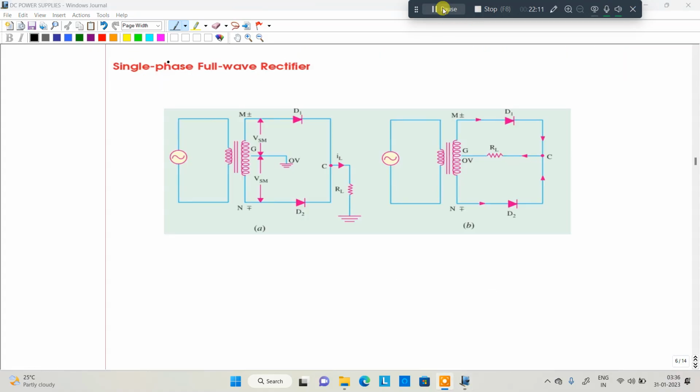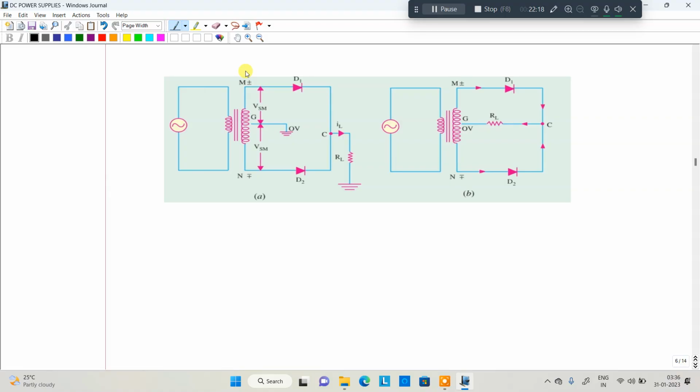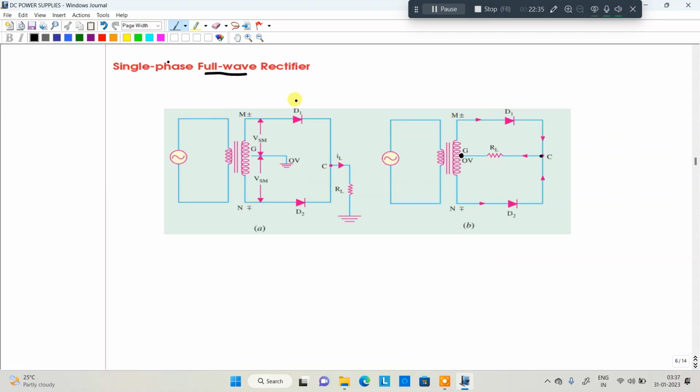Next we are moving to the single phase full wave rectifier. So for the full wave rectifier, this is the center tap. The center tap is nothing but a transformer secondary winding tapped exactly at the middle of the secondary winding, and then the load is connected in between. Okay, here how many diodes are present? 2 diodes are present. So what output waveform you expect, we'll see one by one.